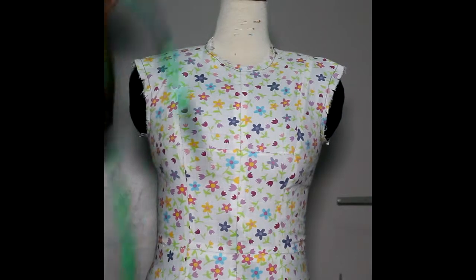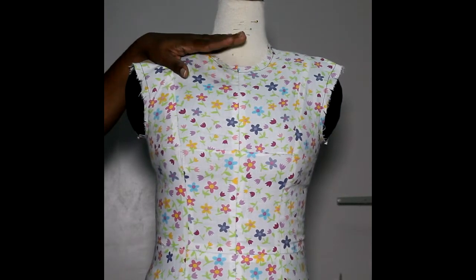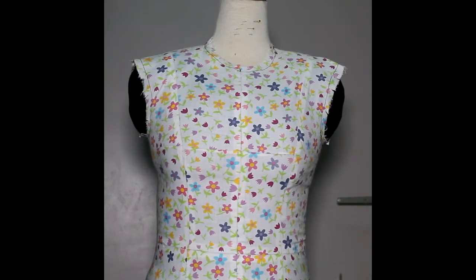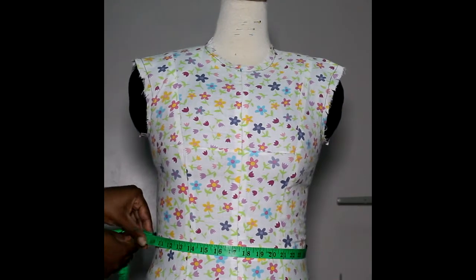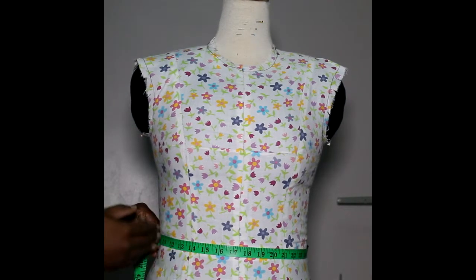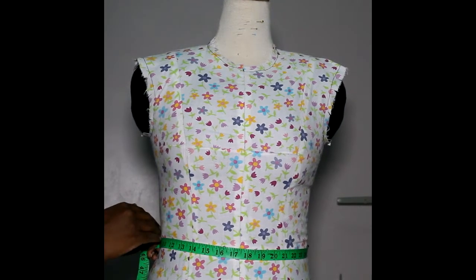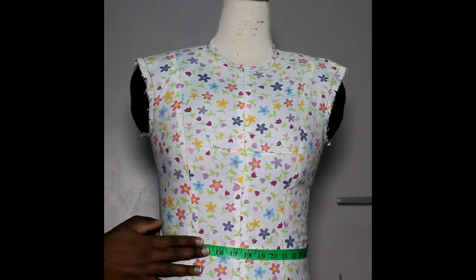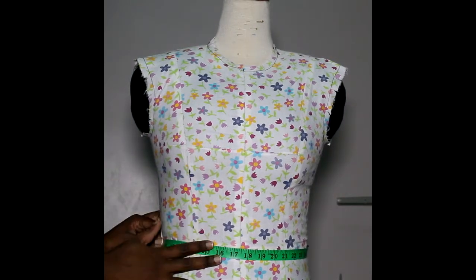So before you get started, please wear your normal everyday underwear. If you wear shapewear normally under your clothes, you should wear it before you take these measurements as it will affect your measurements. And you can get a piece of string or ribbon and tie it at your natural waist. Your natural waist isn't where you normally put your jeans. It's slightly above your belly button if you have a flat stomach, or more accurately it's at the level of your elbow — the narrowest part of your body, under your ribs. That's where you should put this, as it's going to affect a lot of your measurements.